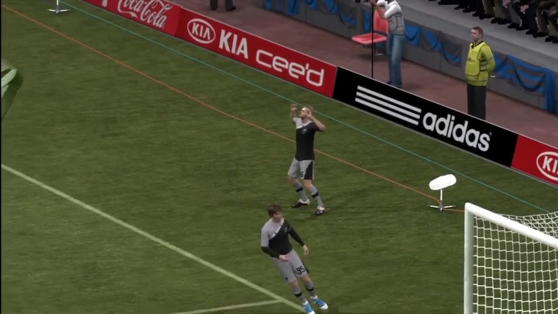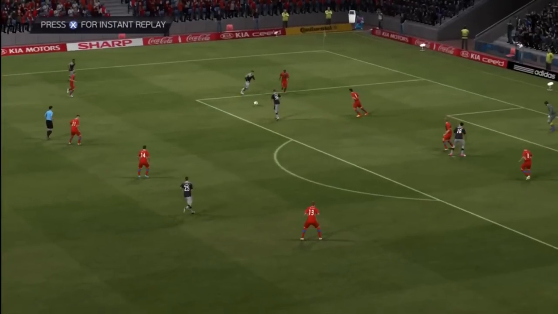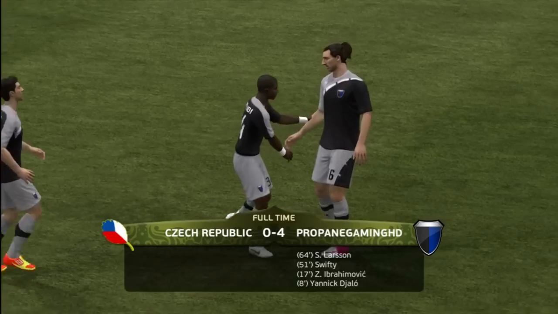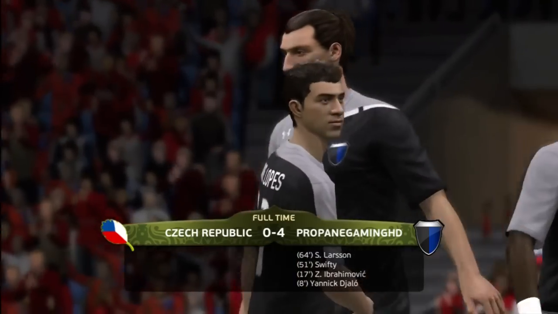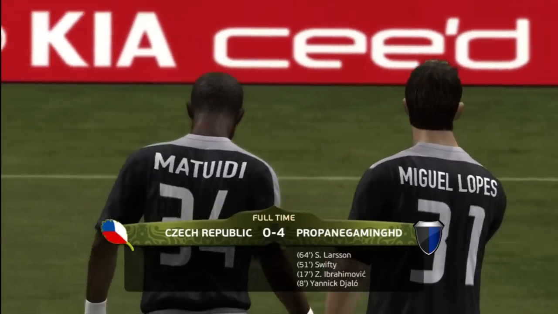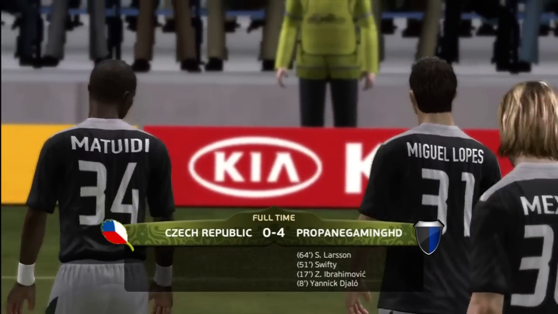Because in the 64th minute, we made it 4-0. I passed it across to Sebastian Larsson, who placed it into the far corner, and we were 4-0 up, and that is how the game finished. Here, as you can see, a goal from Dejalio, Swifty, and Larsson got us the win against Czech Republic.